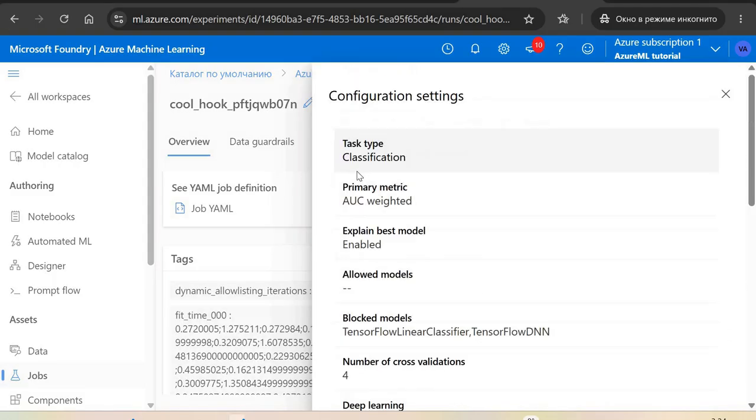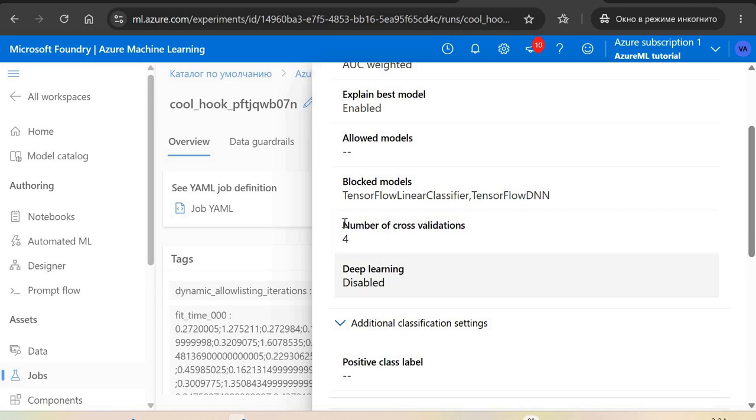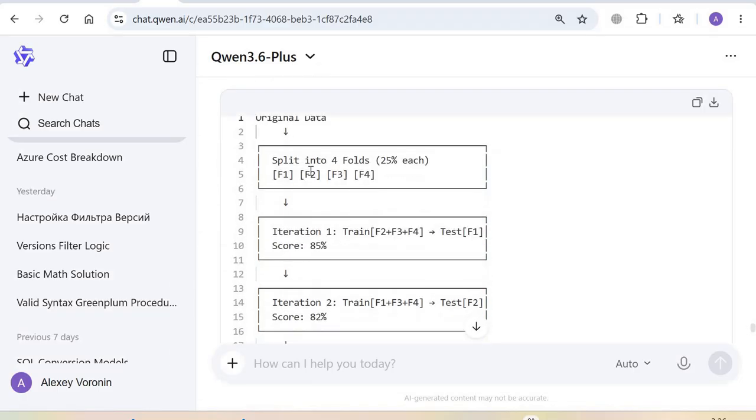Yes, this is cross validation. Basically, on each step, 4 cross validations have been done. So 25% has been extracted. This basically shows how the data is split. It splits into 4 folds, 25% each, and then these 3 are for train, this one for test.